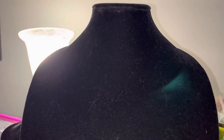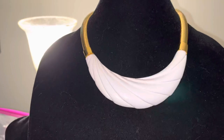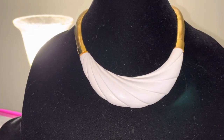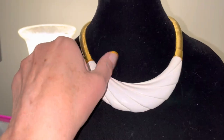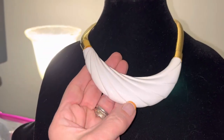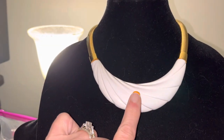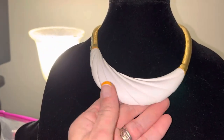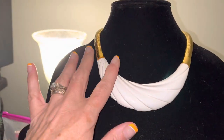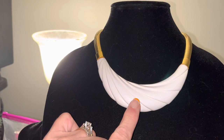I tried to win this necklace in cream color but I did not get it, so I went for the white. I missed out on a good deal with the cream — the ivory — but the white is beautiful. I wore this today. It's vintage Monet, big chunky, just this swirl of whipped cream. I wonder if it comes in black, because I would also love the ivory or cream. If anybody has those colors, let me know — even navy would be beautiful.